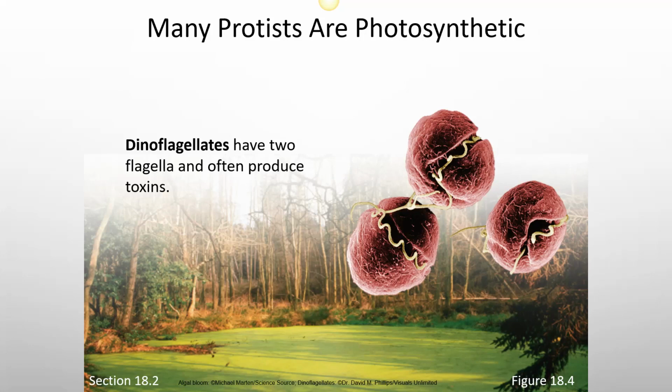I'm going to elaborate a little bit more on these dinoflagellates because these are the only ones that can indirectly cause human disease. So what happens is when we have agricultural runoff, which is when water runs off of farms into natural bodies of water. And what's being carried off of the farms is going to be excess nitrogen and phosphorus. So if you have any type of animals on the farm, in their urine, they're going to shed a lot of nitrogenous wastes. But additionally, if you grow crops and you're going to fertilize those crops, all of that excess fertilizer is going to be washed off the farms. So whether you're raising crops or animals, all that's going to run into natural bodies of water.